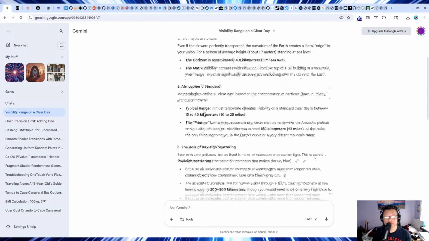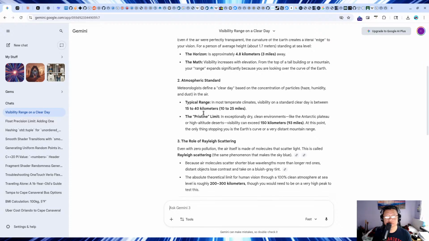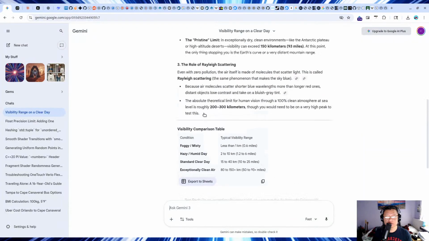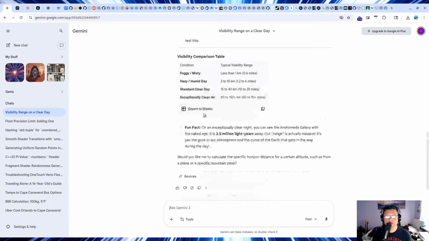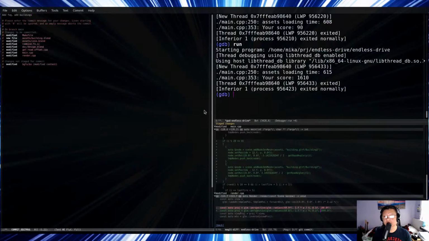Oh, 3 miles. Yeah, I guess a 1 kilometer clip is the right thing to do. Increase far clip to 1 kilometer.